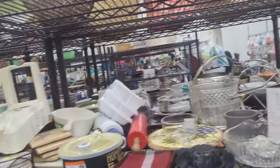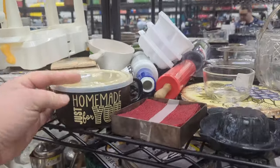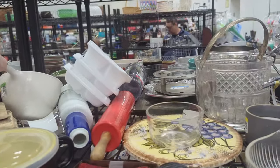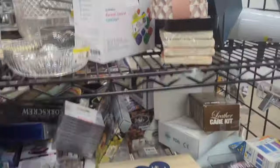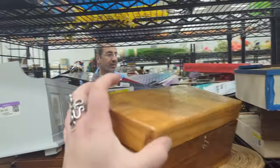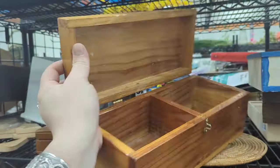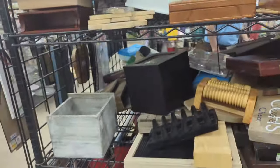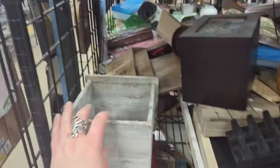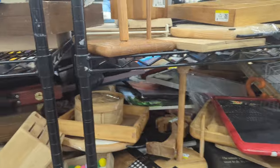So not too much else here. Looks like another cart's getting rolled out, so this was definitely the right time to come. Let's see if there's anything good on that cart. Let's check out wood and see what we've got here. It got really busy in here — it was sort of busy when I got here, but it has gotten considerably busier. And then with them stocking the carts, of course that really creates chaos.